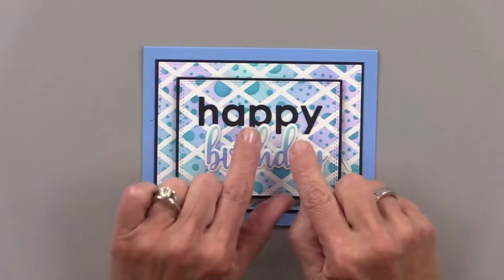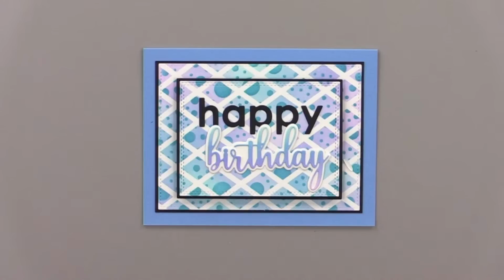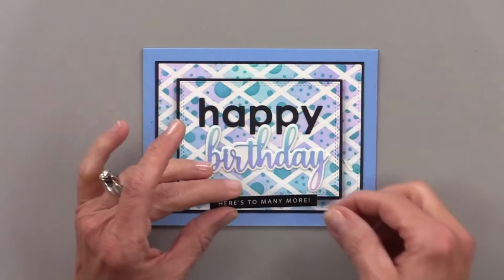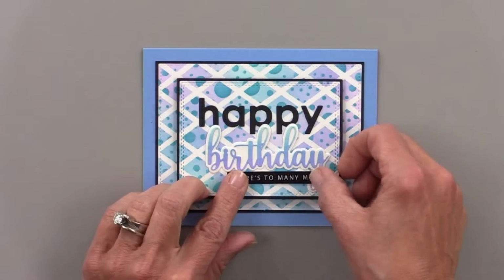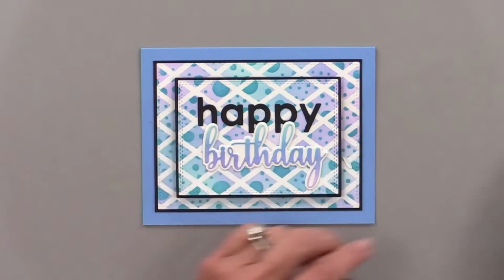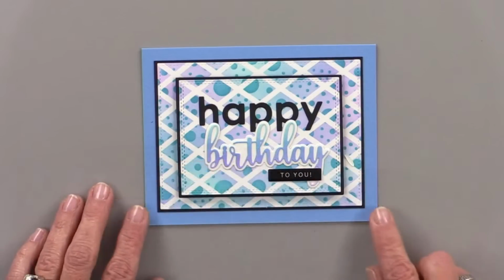Okay, so I'm going to overlap these little loops up here onto the P, and then I've cut out, we have a sentiment strips set, and I believe they're called Birthday Bash. It's our only birthday ones. And we've got a couple sentiment strips that you can mix with Happy Birthday in there. Here's to many more and to you. So, you could pop something like that. Happy birthday, here's to many more. I think that would be cute. Or you could do a small one, happy birthday to you.